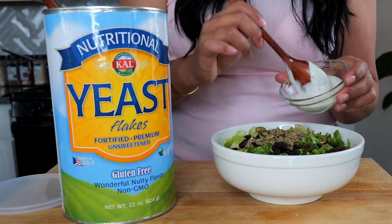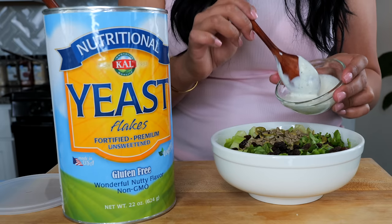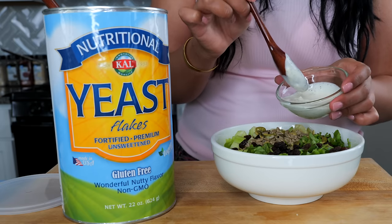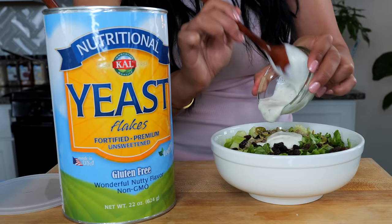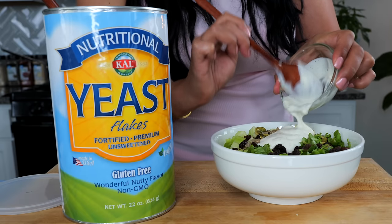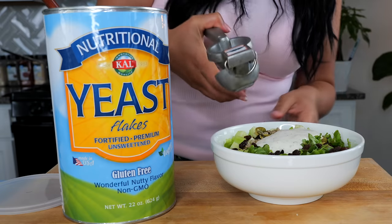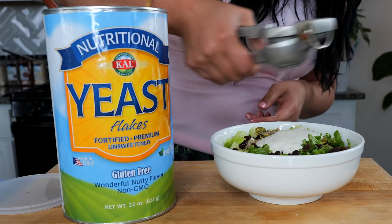This is how I like to layer it because the nutritional yeast will stick to it and it just combines differently. If I were to mix the nutritional yeast in here, it just tastes different. I don't know, my taste buds know. So go ahead and add your ranch, and don't go over 2 tablespoons max per person. Obviously, you can use a little bit less, but 2 seems to work for me.